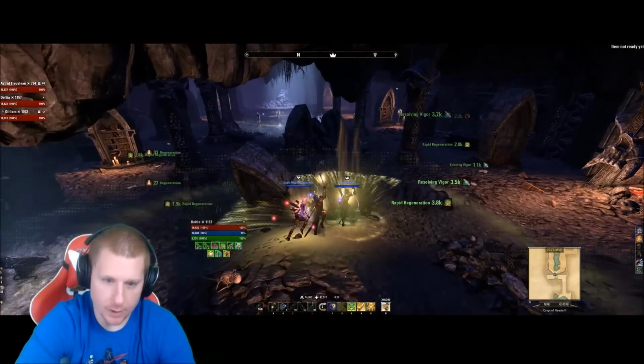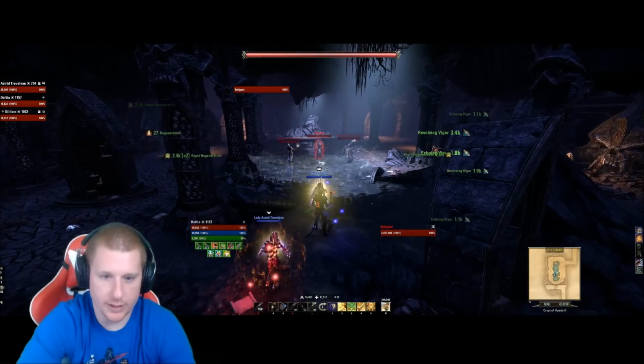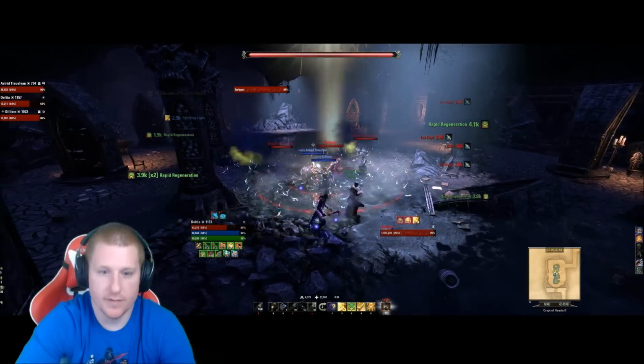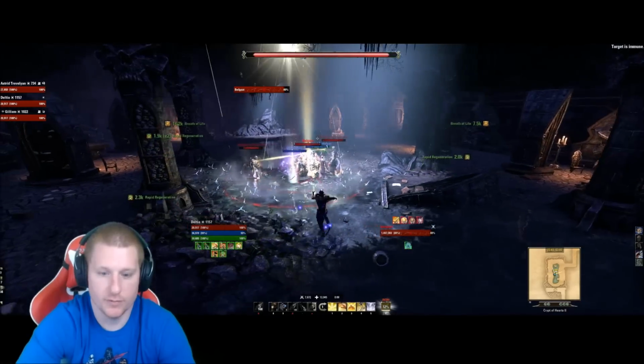I'm going to hit a Spell Power Potion so I have that buff going. And this guy does do a negate, so I'm going to use a Warhorn instead right now so I don't get negated. And then see that outer ring there? That outer ring can be very, very dangerous, so we don't want to mess with that.